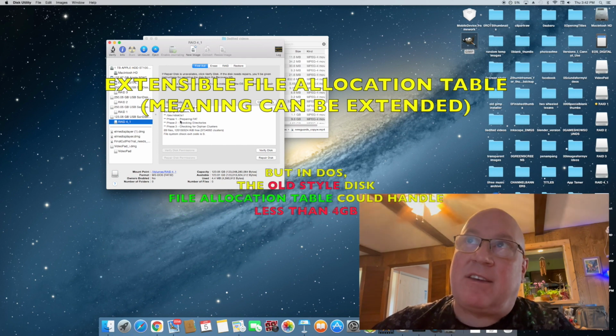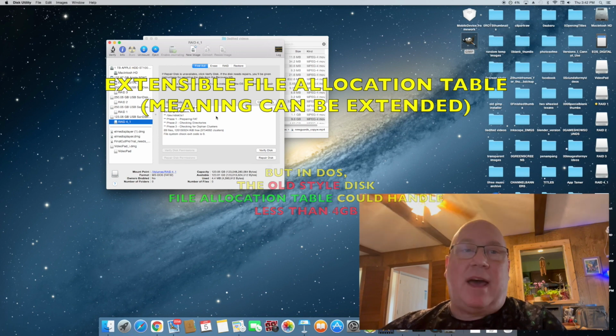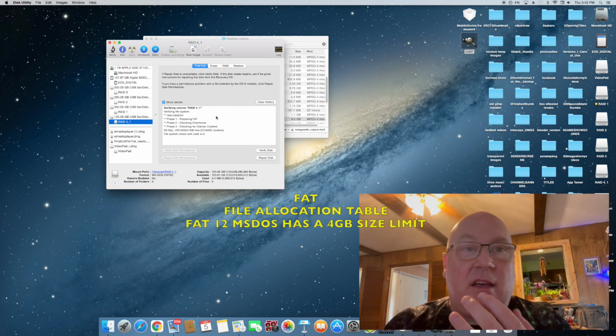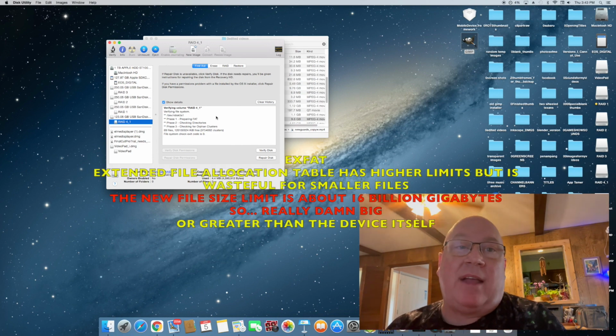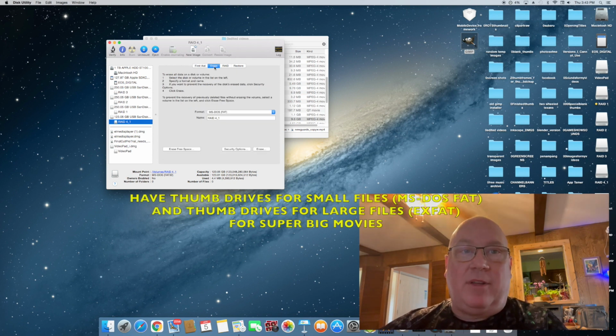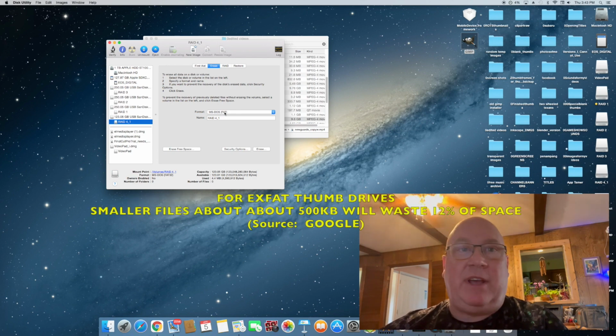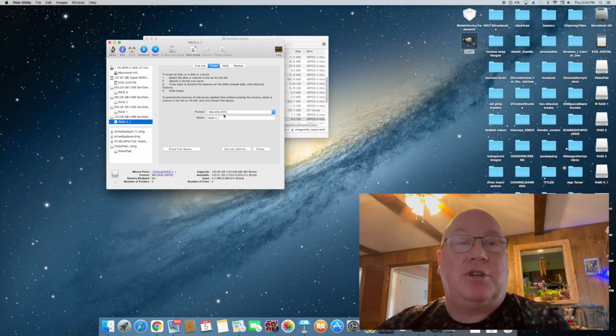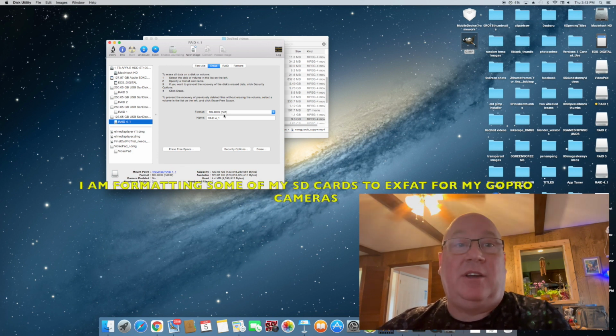Now, what is this FAT thing? Preparing FAT. Well, that is your file allocation table. It doesn't mean big, okay? It's just a table that represents how the information is organized on that disk or thumb drive. And you're going to see here MS-DOS FAT. Well, MS-DOS is really old. The file allocation table for these old disks can only handle 2 gigabytes or something like that. So what you want to do is extend that file allocation table in such a way that it can handle larger files, such as a 9 gigabyte file.